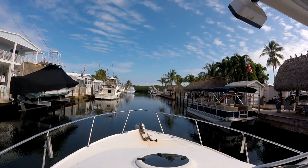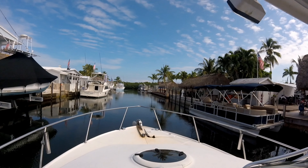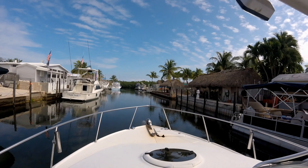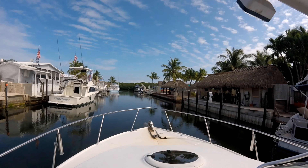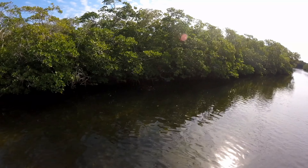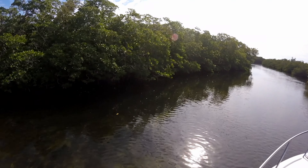A popular activity we provide at C&C Outward Ventures is a sightseeing trip. This is a very relaxed and laid-back tour. Leaving from our home dock, it lasts about an hour to an hour and a half. We will take you on a nice slow ride starting off with a dense mangrove forest.